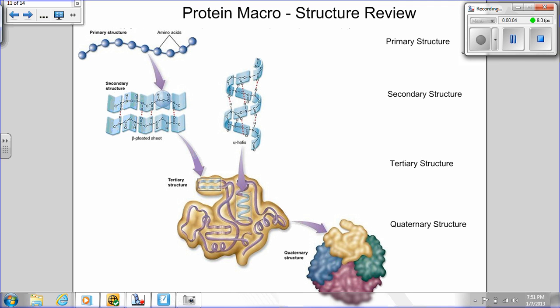So before break, we talked about protein folding, specifically the different stages of protein folding. The first stage being your primary structure, which included your beads on a chain, your beads being your amino acids. So it looks almost like a pearl necklace in this representation here. But what this is actually showing is the primary structure of a protein. So this is where you actually have the different orders of amino acids in the molecule itself.